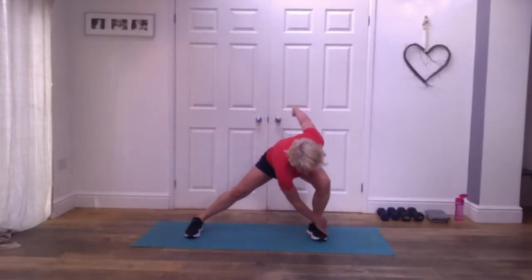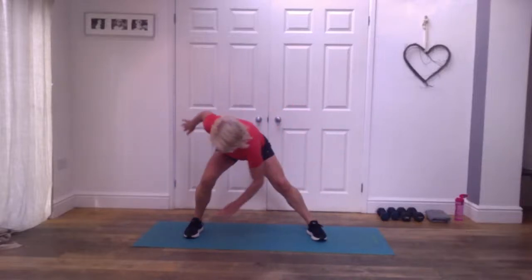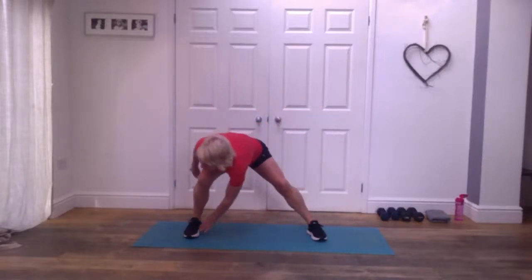Perfect. 10, 9, 8, 7, 6, 5, 4, 3, 2, 1. Walk the feet in a little bit. Toes turned out a little bit. Give me 5 of the sumo squats. 1. Come up. 2. So a little pause at the bottom.